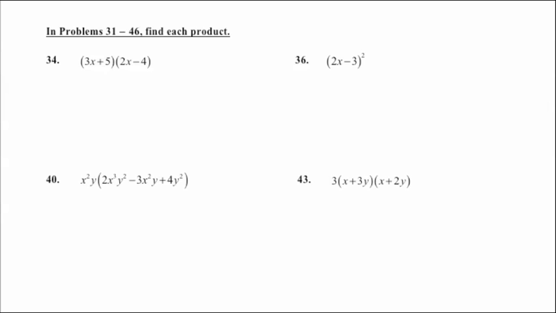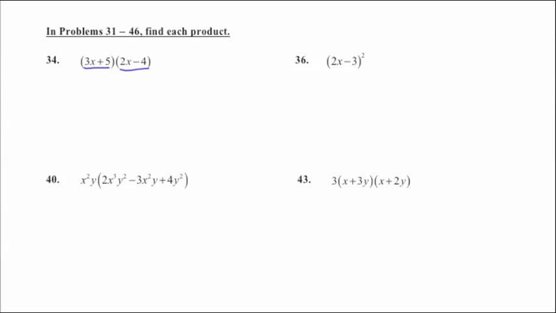Okay, in the next problems, we're asked to find the product, which means we're going to multiply some things together. So we'll take a look first at question 34. Question 34, this is telling me mathematically I need to multiply everything in this set of parentheses times everything in this second set of parentheses. And so to do that, we just do it in an organized fashion.